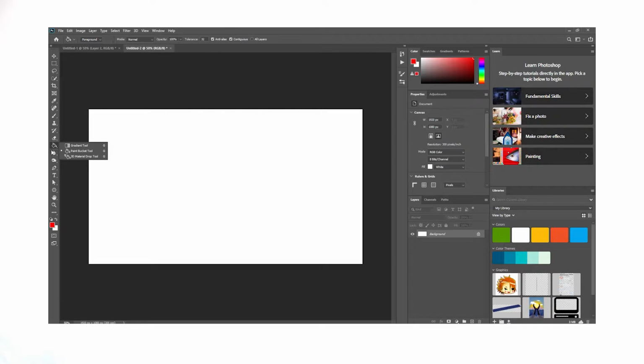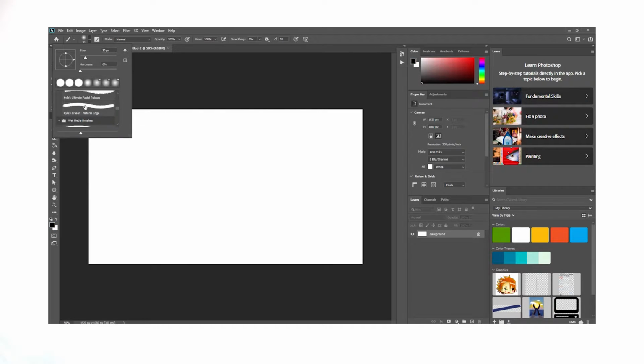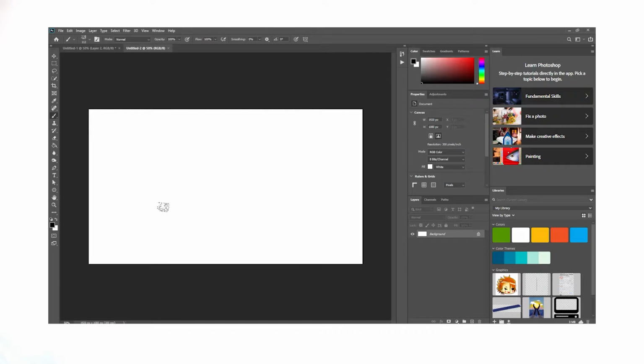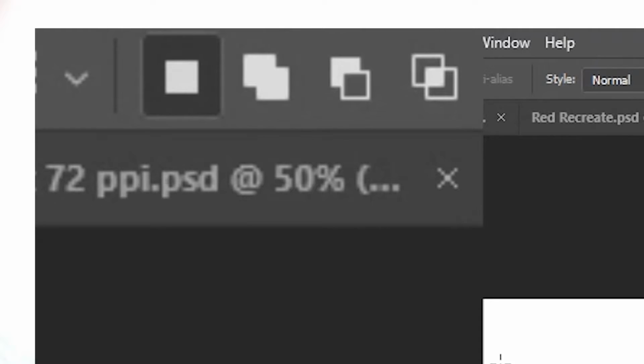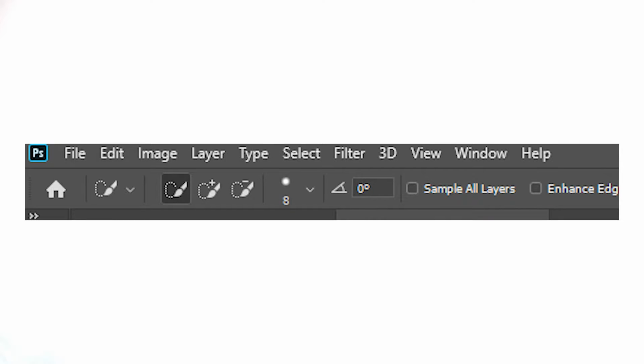Most all tools have a variety of options to play with in the top left. For things like the brush tool, you can find different types of brushes and alter its size and color, among other variables. For the marquee tools or the selection tools, you'll often find this arrangement of squares. On other selection tools, you may find a symbol of that tool along with an additional plus or minus variant.